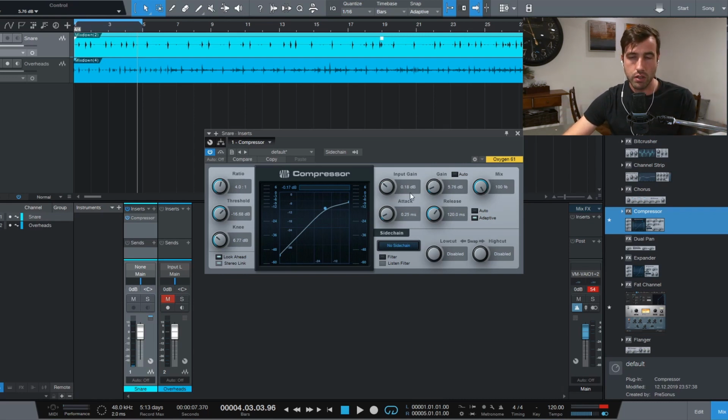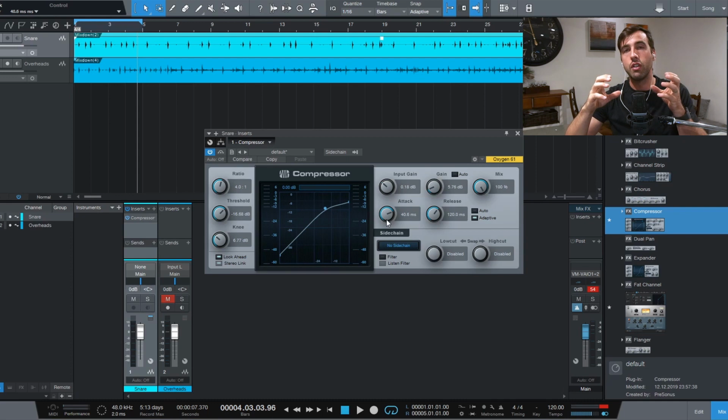Now here is where the attack and release is where you really get a lot of bread and butter with the compression. The attack is how fast the compressor starts to work. Right now it's set at 0.25 milliseconds, and that's super quick. Basically, as soon as that blue ball gets in that threshold, bam, it's going to start compressing. But if we soften that attack and put it at 40 milliseconds, the blue ball is going to get past the threshold, and then it's going to wait 40 milliseconds before it compresses.